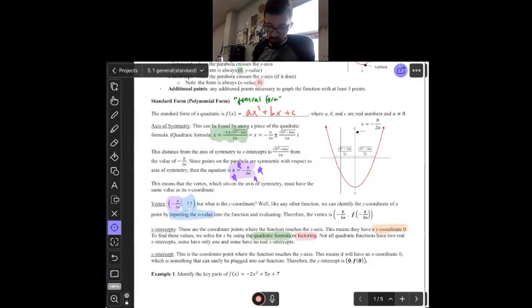Again, some problems have 2 x-intercepts, some would only have 1, and then some won't have any, just depending on what the graph looks like. It may not cross the x-axis at all. May only touch it once, may touch it twice. Okay, again, we're going to focus on the ones that do have x-intercepts right now. We'll get to the ones where they're not real later.